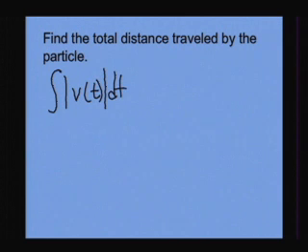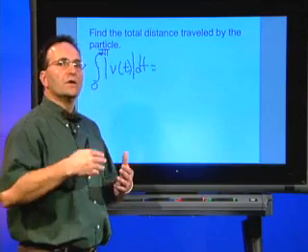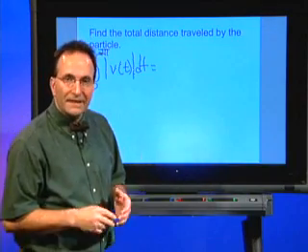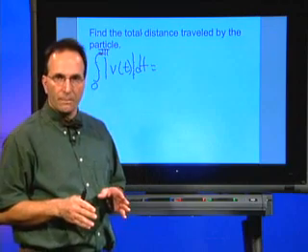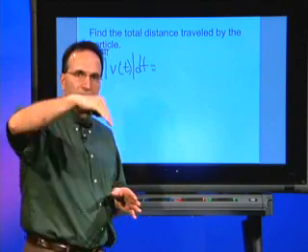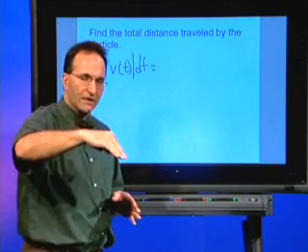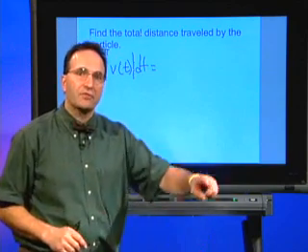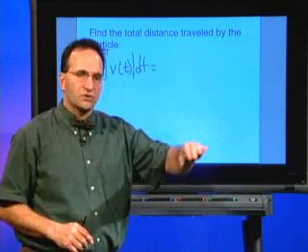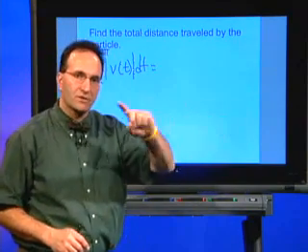And we're interested in from 0 to 2 pi, which you have to remember that we found two different places where the velocity was actually equal to 0, meaning that it changed from positive to negative. The first one was at pi over 2, where it came down. At pi over 2, it had a velocity of 0. It stopped, and then it started to go to the left. And then at 3 pi over 2, it stopped again and started to come back to the right.